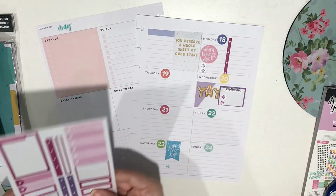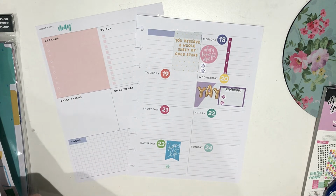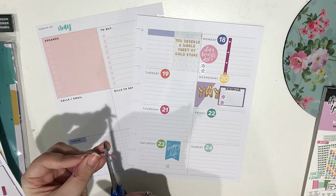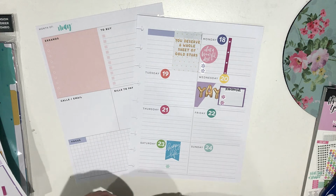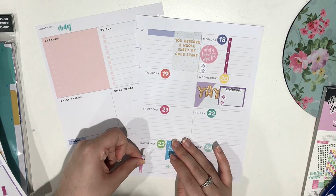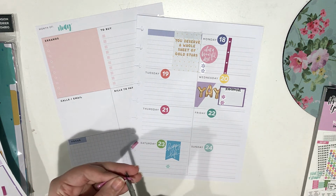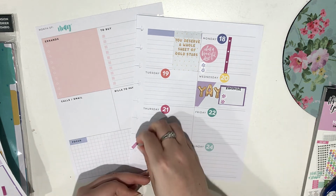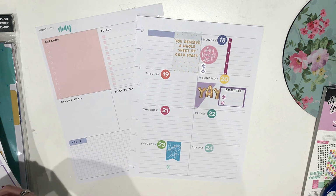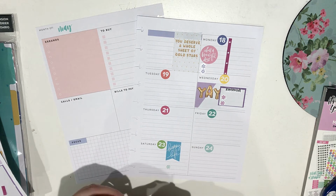So going back to this page, I think I'm gonna take a pink one and do the same thing that I did before where I trim off, and I need to trim it more in this box so I don't cover the date. All my little pieces are falling off here. Okay, so this should fit.